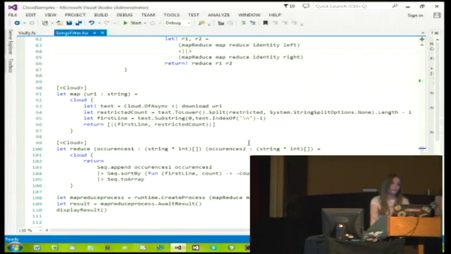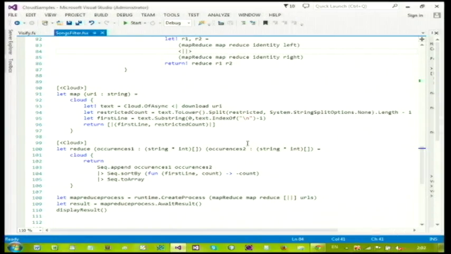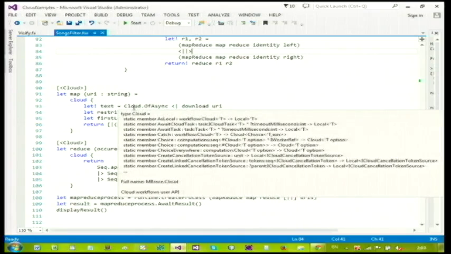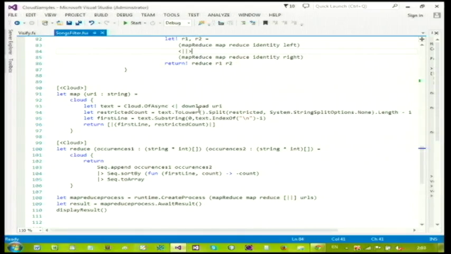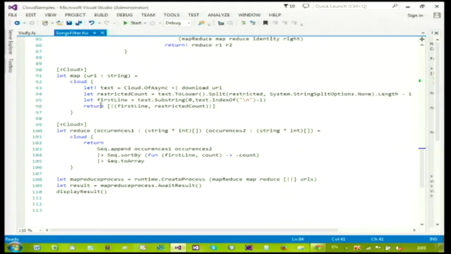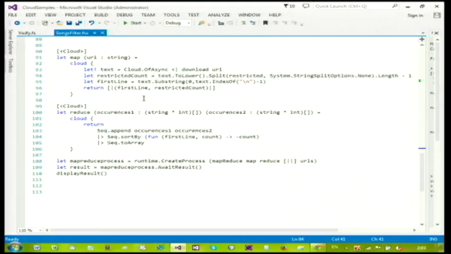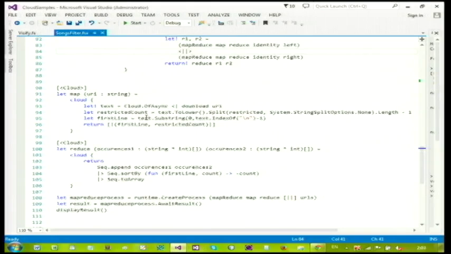Here, in our sample, I have a map function that takes the URL address of the song. It converts it to a cloud expression using cloud of async, and downloads the lyrics. Then it counts the number of restricted words.